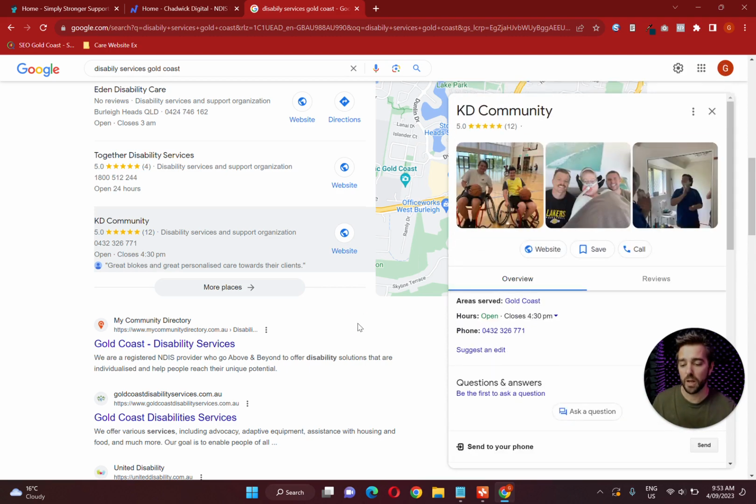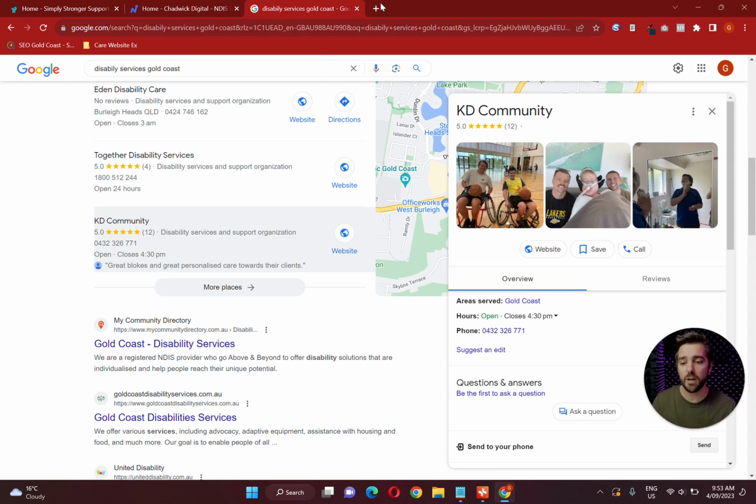So look, it's a must-have for any business, even if you don't have a physical store. You don't need a physical store, because we can just put your private address and just say that we don't want to show that address. So it will still be located in that vicinity, so maybe like Gold Coast, and you'll still be able to get publicity, and you don't even need a website for this. So I would recommend a website, and that's what we do at Chadwick Digital. We help people with their websites. But let's dive into it.